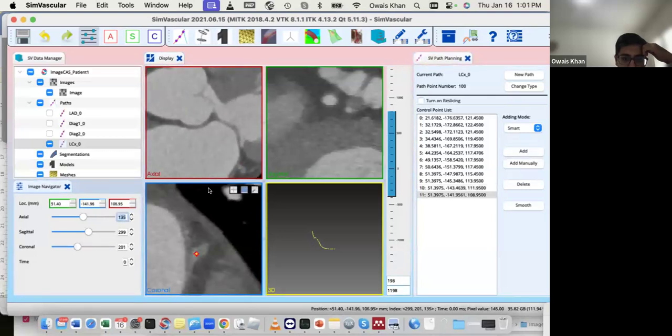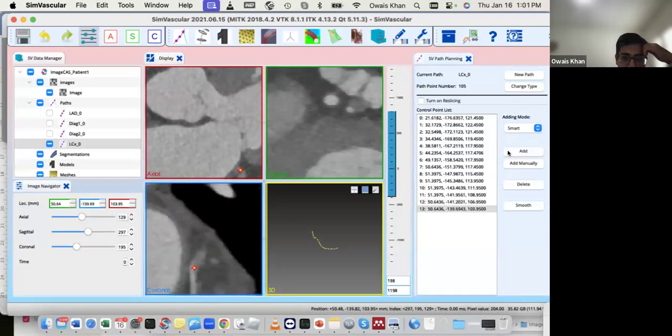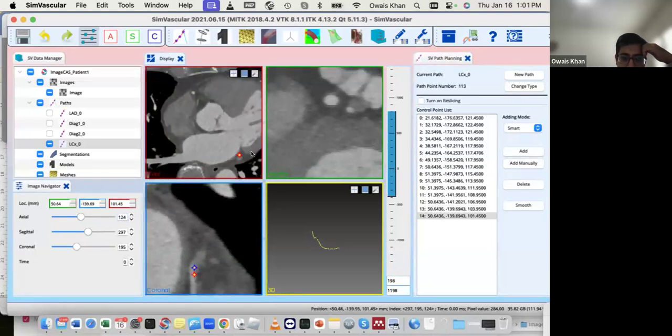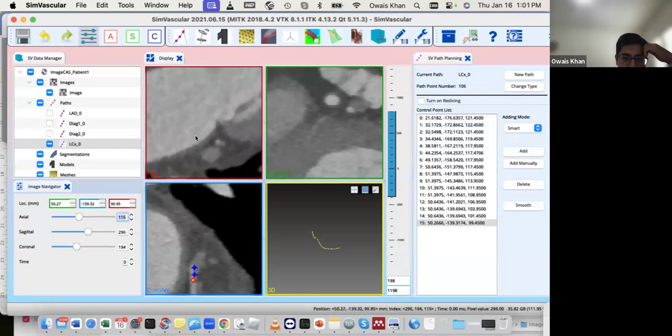Keep going. As far down as I can see. I think I still see an LED branch right here. Keep going.